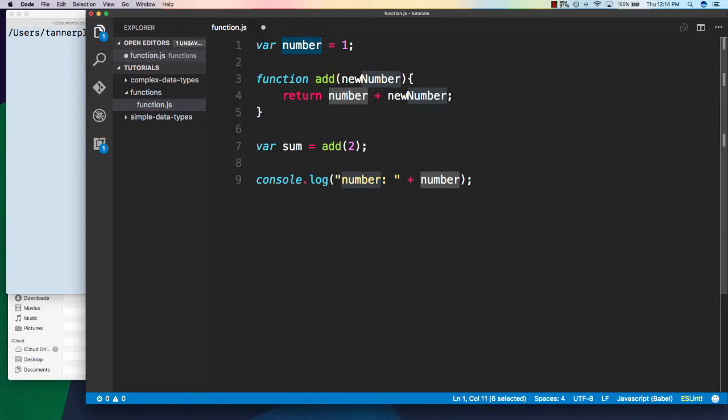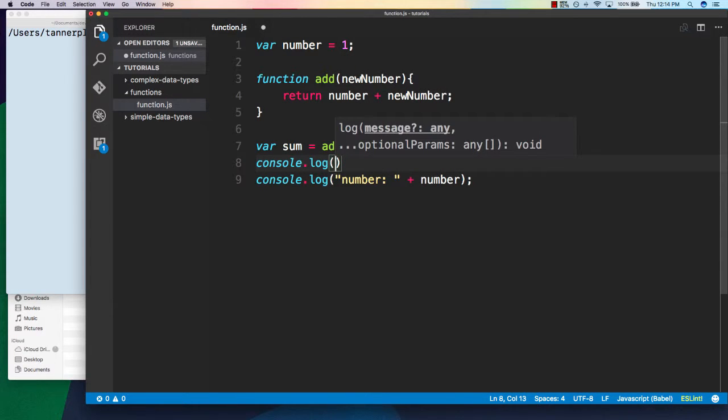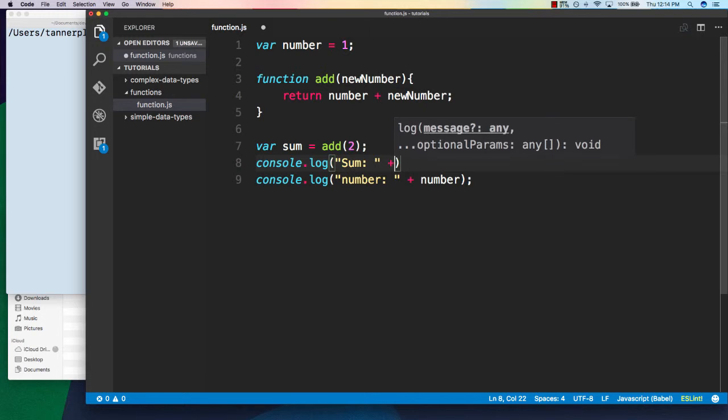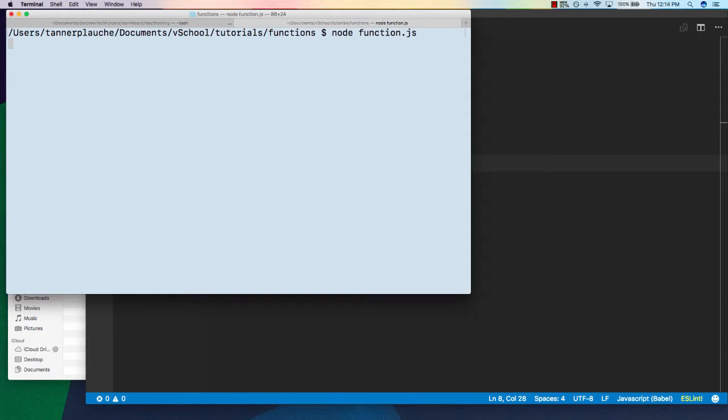And I can access this variable inside of this function because it's a global. A function can access any global variable. So let's run this. I'll console log sum plus sum. I get the sum is 3 and the number is 1.